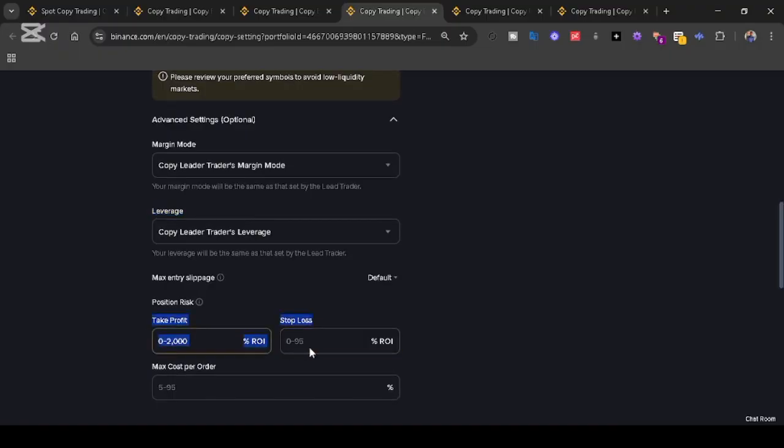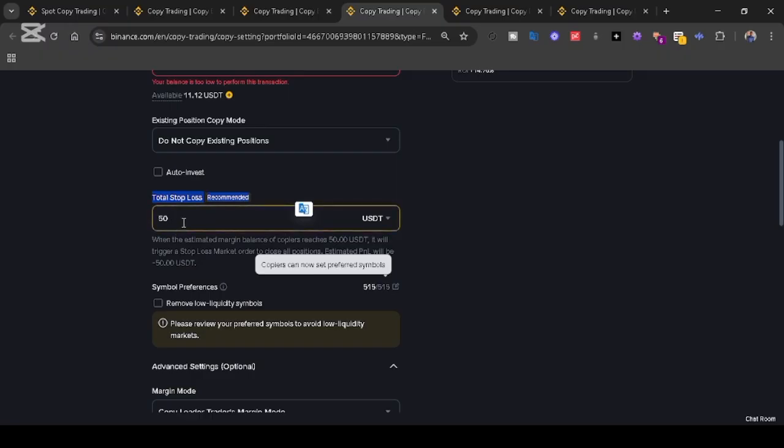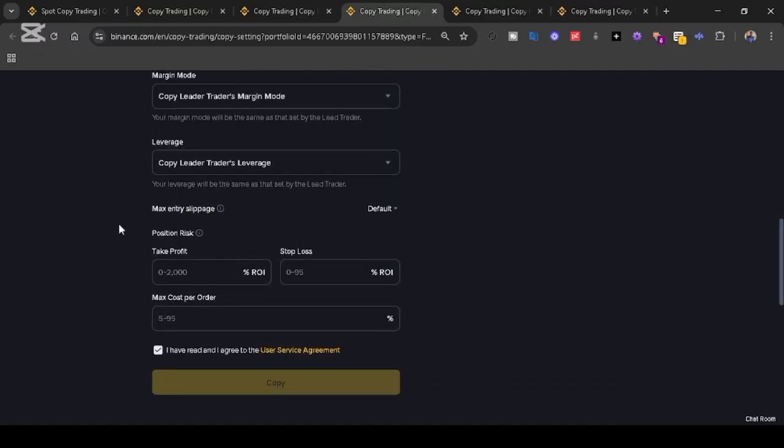Now I don't have anything to do with take profit or stop loss. I want the take profit and stop loss to be exactly as he set it, but we have already set a total stop loss. That's if by peradventure the trade did not go our way, how much are we willing to lose in this game? So we are going to lose $50 if it didn't go well with us, but we are not going to be setting stop loss for each single trade. That is what this place means. Here they wrote position risk. For each position, how many percent profit do you want to take? We don't want to touch it.